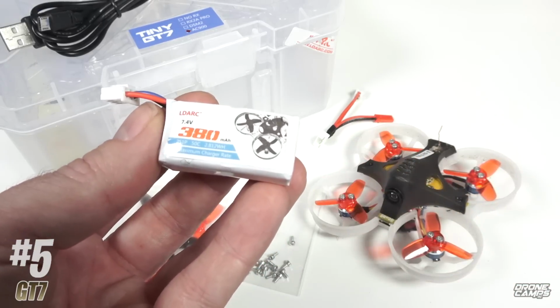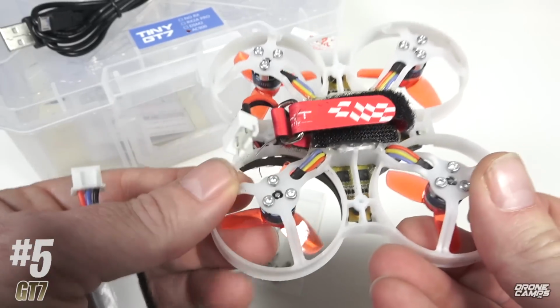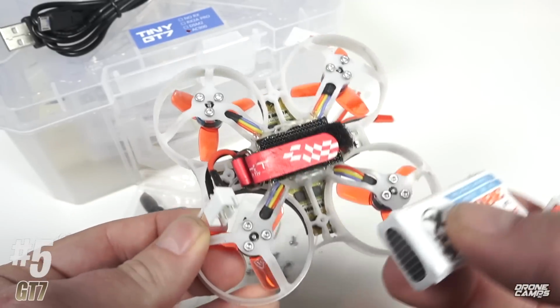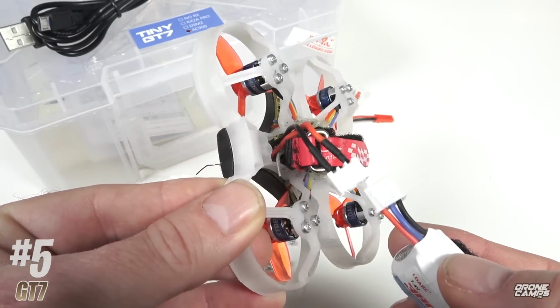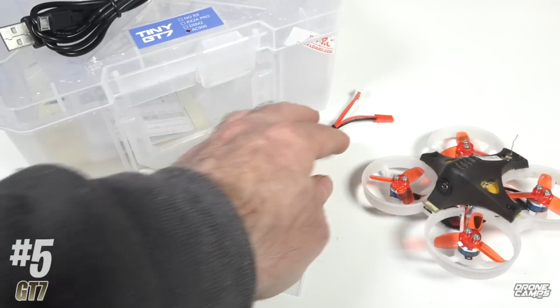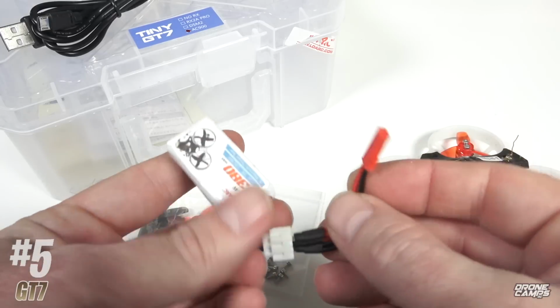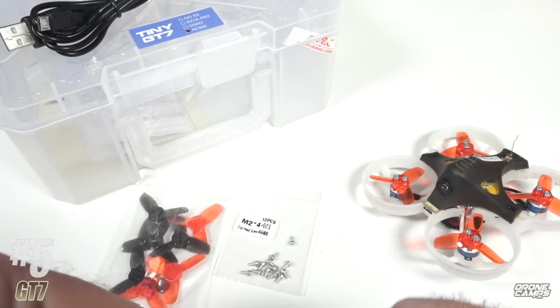This is a 2S 380 milliamp battery, and it did have sort of a little slot down here, and I took a pair of snips and cut the slot off because I can fly my other batteries now. You'll notice that it has this style connector on it. You can charge this with the lead that came in the box. So you plug this in like this, and you can charge it on your standalone charger. And I'll recommend some LiPo chargers down below for you guys first getting into this.